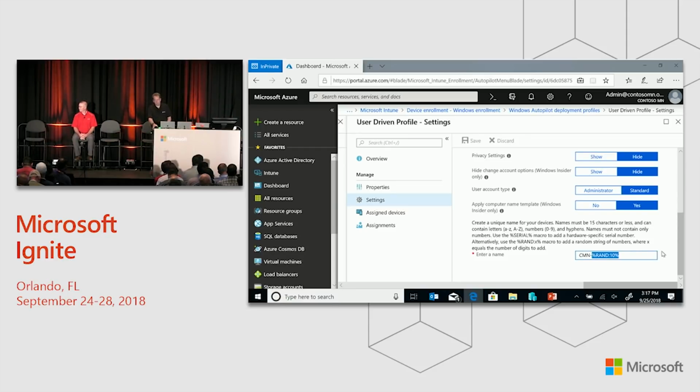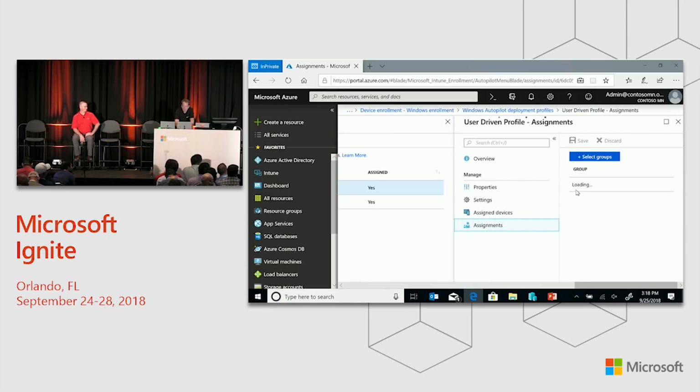What we've discovered as we've talked to customers is there is no convention that works for all customers for naming devices, because you've all come up with some of the most bizarre naming conventions I've ever seen. So we know that we need to do some more to make that a little bit more flexible. Our goal longer term is to enable you to specify explicitly, here's the name for every computer. Now, how are you going to do that? Well, that one's up to you, but the idea would be that you could script that to be able to specify in Intune, here's the name for every single device. So those are the settings that are available.